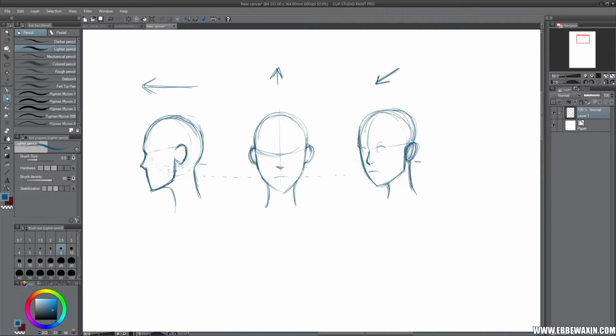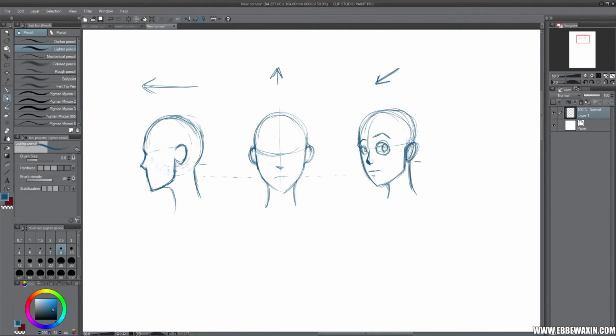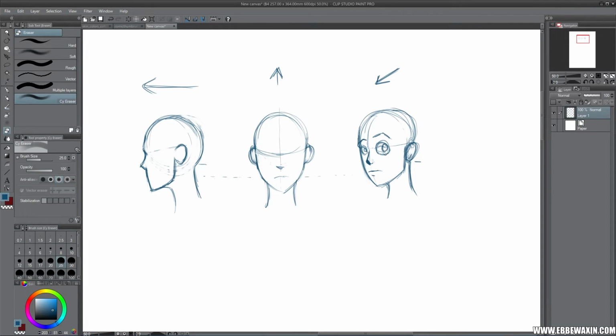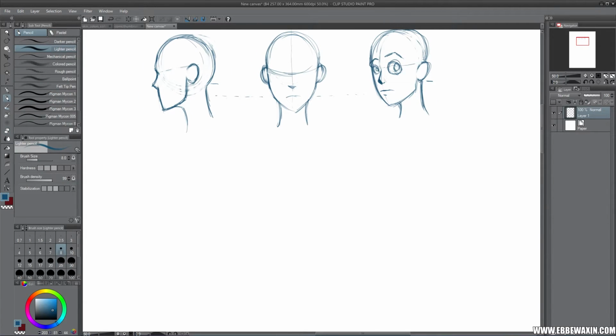Then you can put the eyes, if you do my kind of eyes, which are more like big eyes, and put the eyebrows and stuff like that. Maybe fix some of the mouth to make it a little bit more movable. And remember, it's just a sketch for this. This is just to get you started on how to do the head shapes. This isn't the finished head. This isn't even close.